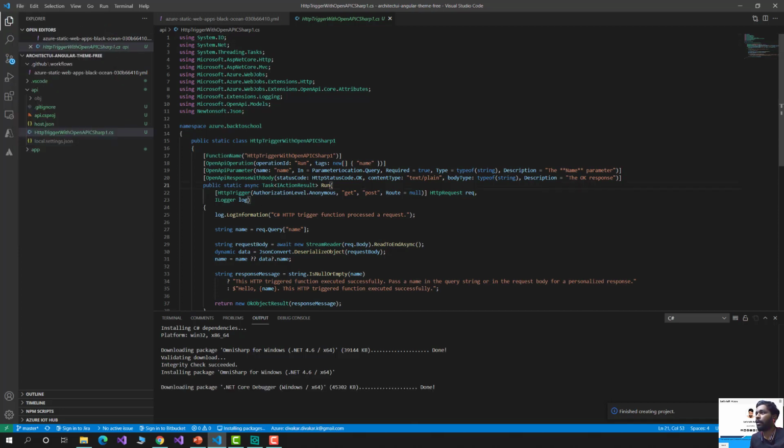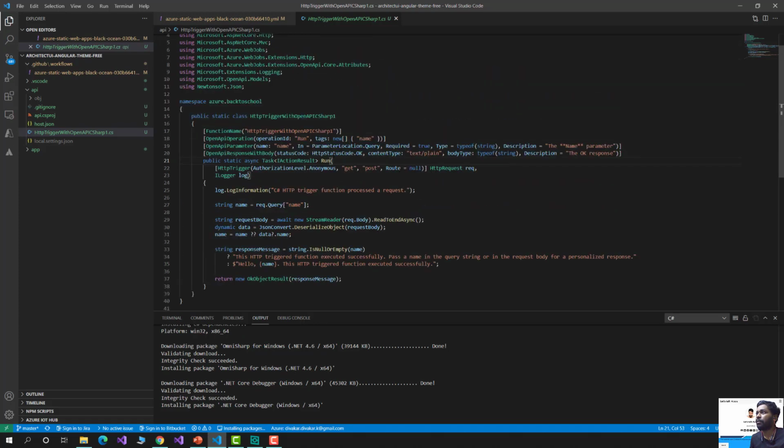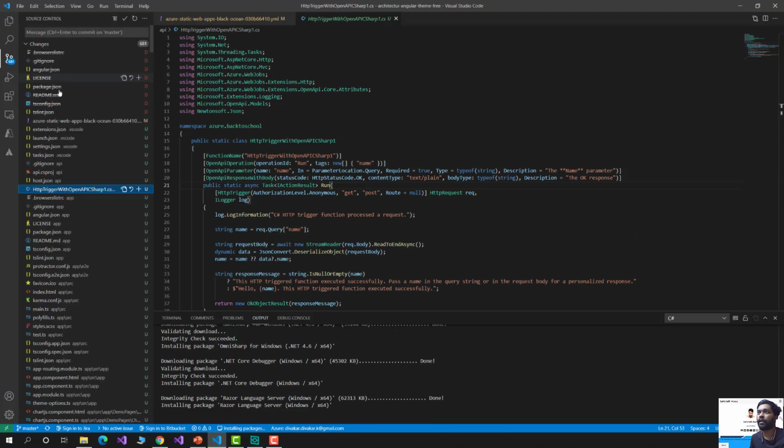So I think now the Azure function project has been created. Now we could see there is an HTTP trigger along with the OpenAPI support as well. Let's deploy this and see how it is working behind the scenes.